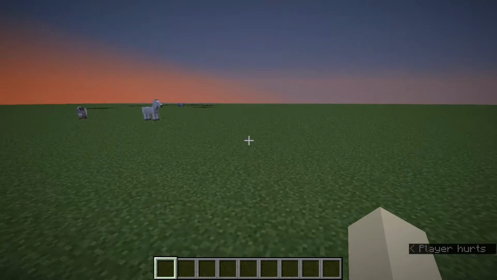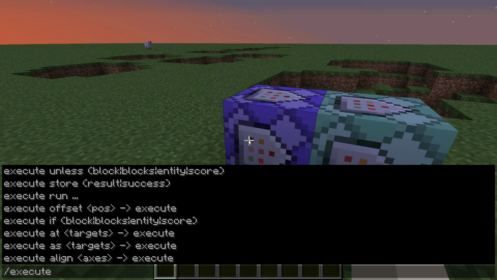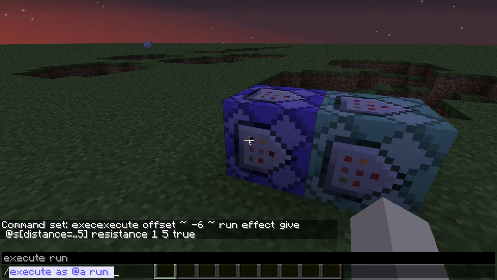Oh, I know why. What actually is going on here is it's executing from the command block, which isn't right. So we need to execute as all players, and then run. And then I can do execute, if I do something like this. Wait, why isn't it A? Oh, right. Execute as I am. There we go. Okay, so there we go.